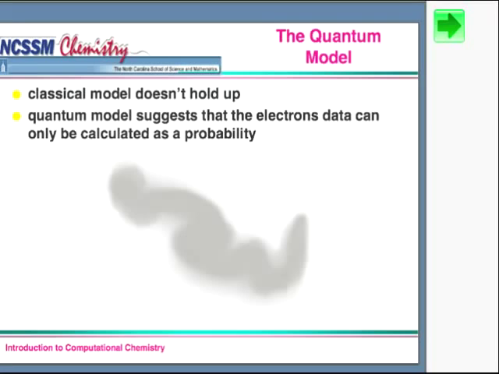So if you can visualize that cloud there, what you need to understand is that there's an electron in there somewhere. We don't know exactly where the electron is, but it's in there somewhere. And all we can do is predict the probability that it might be on the far left-hand side or the far right-hand side, or it might be in the middle, or it might be on the top, or it might be on the bottom. We don't know exactly where it is, but it turns out that it's good enough to know about where the thing is. We know it's somewhere inside this electron cloud, and it turns out that if we know that, that's good enough to be able to do lots of really interesting things.